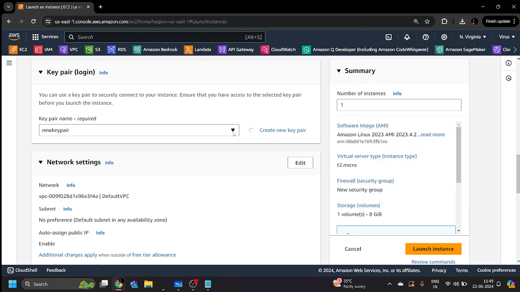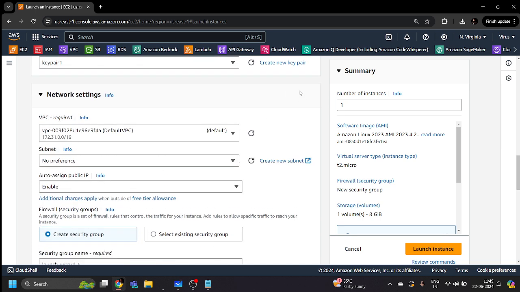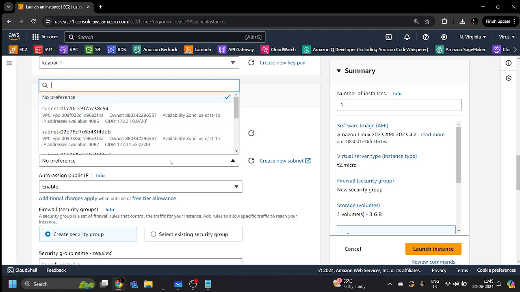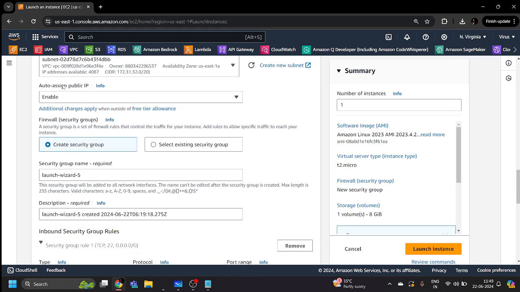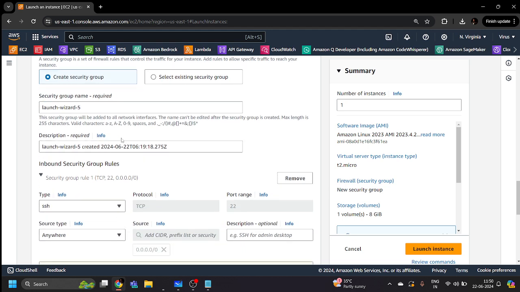Let me refresh it and let's see that key pair one is selected. In the network settings we'll be selecting the default VPC, and this EC2 instance we will be launching inside availability zone 2, and we'll also enable auto-assign public IP because we'll automatically provide the public IP address.